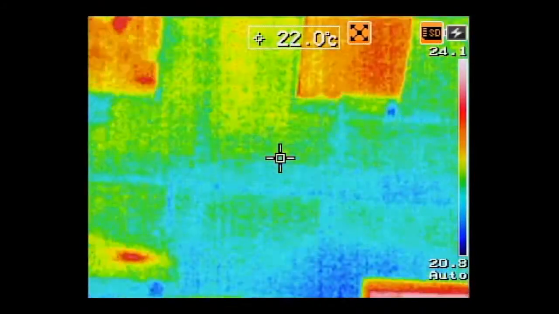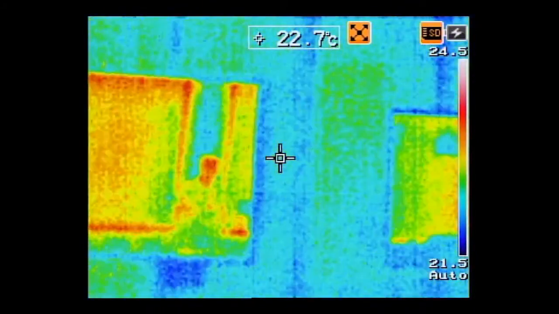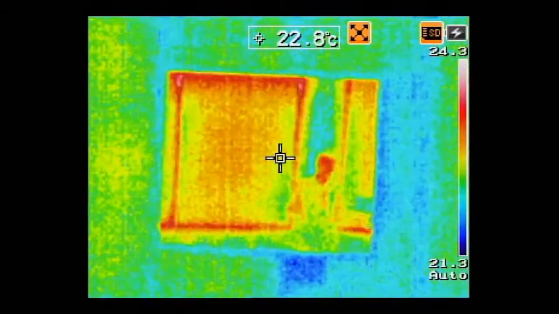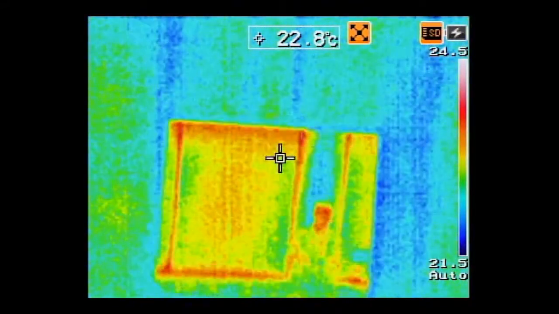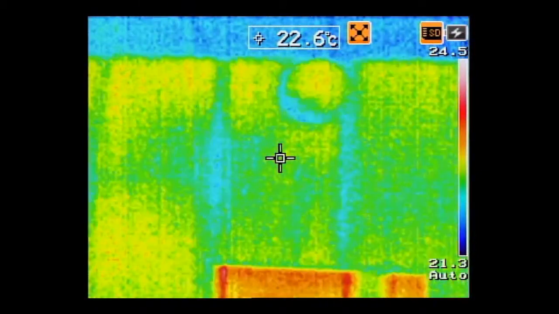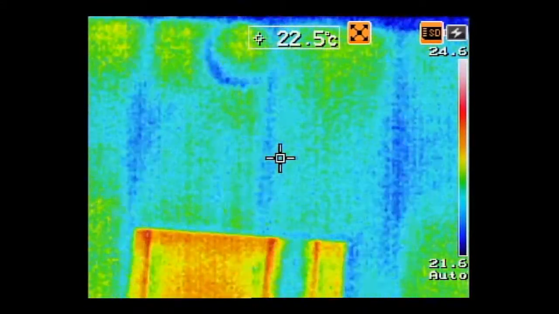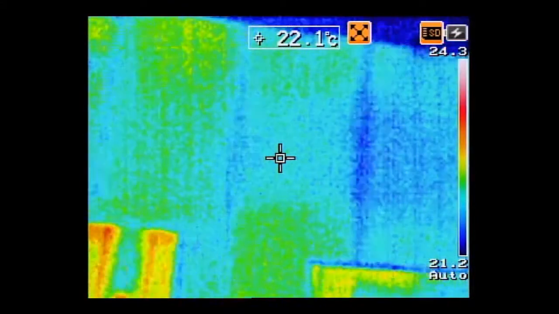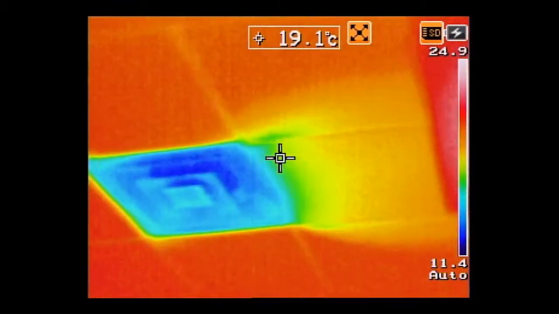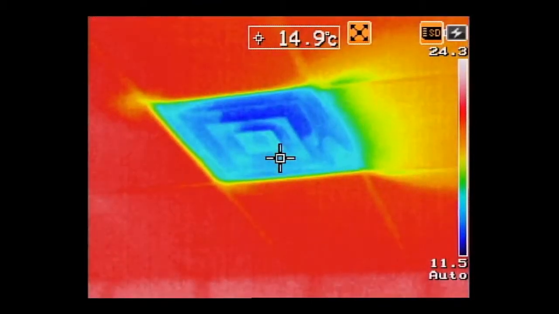If I wanted to I can actually look at the walls and you can kind of see my reflection on the wall picture and it actually is reflecting that heat from that glass. If I go up a little bit higher you can actually see the 2x4 supports in the walls and they actually look like cold spots on the wall. So you can use a thermal camera for finding out where your studs are. Same if I go to the ceiling. You can see that the air conditioning vent right now is a lot colder than the surrounding ceiling.